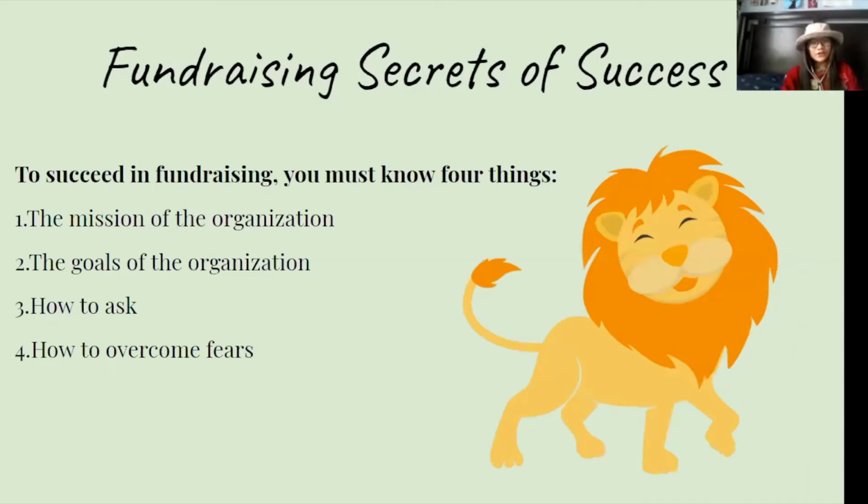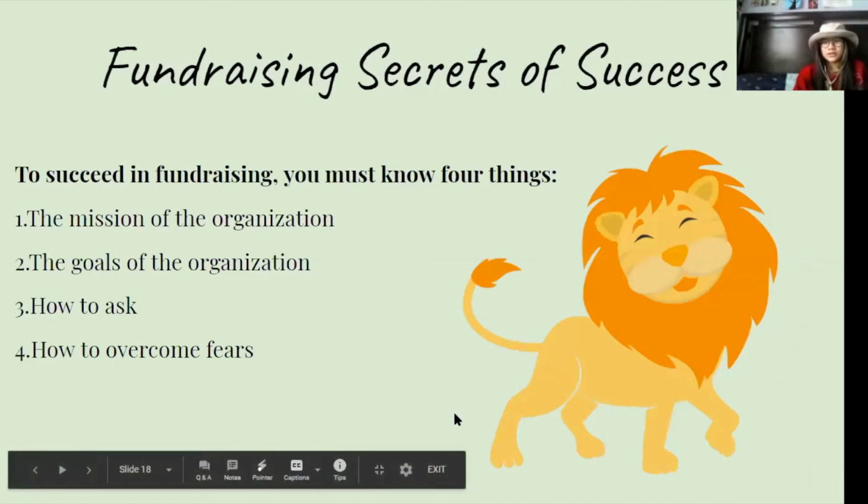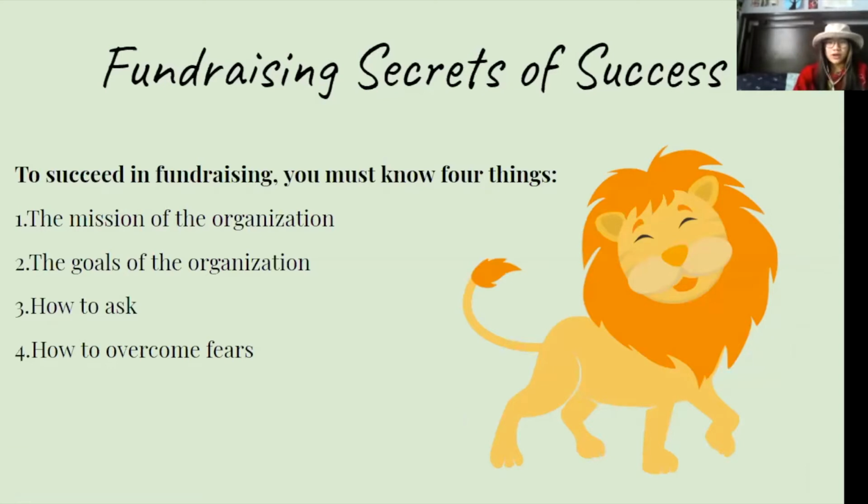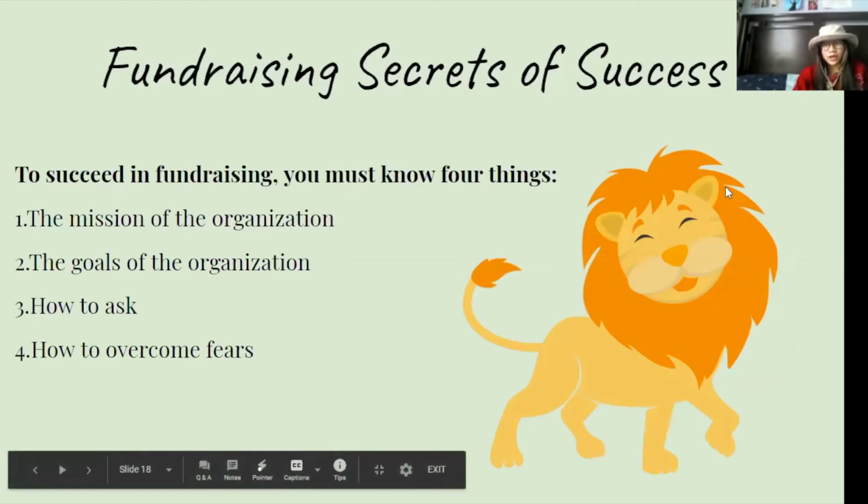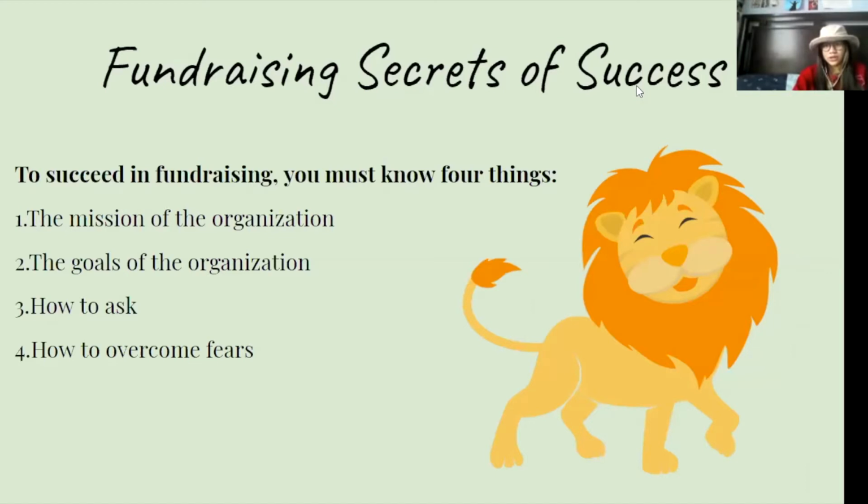And then fundraising secrets of success. You must know the mission of what Key Club is. You need to know what our goals are, and why we're doing this, what we do to help the community, what we do to help the kids in the clubs in general, and then you need to know how to ask. Sana will give you the outline for that. And you need to just step out of your comfort zone. If you're an officer, you should start learning how to do that and overcoming your fears, and that will help you become a better officer.